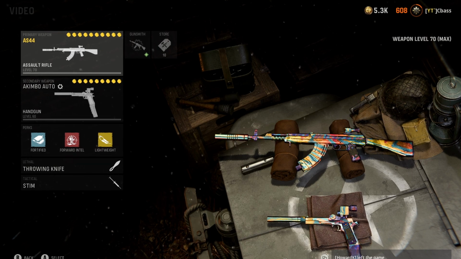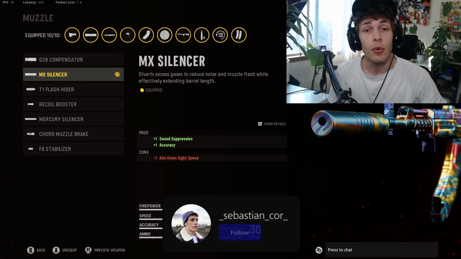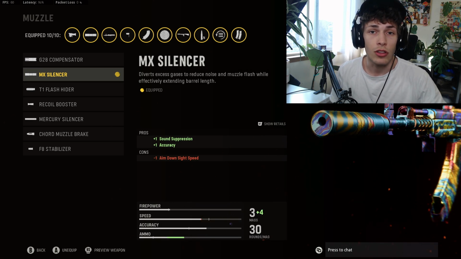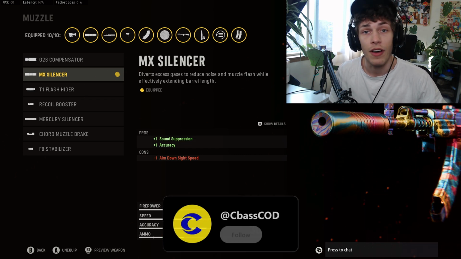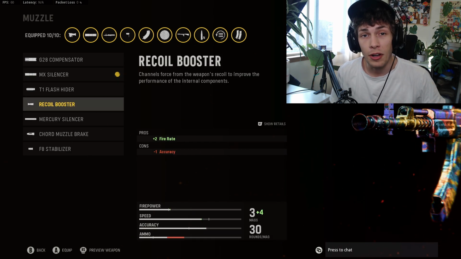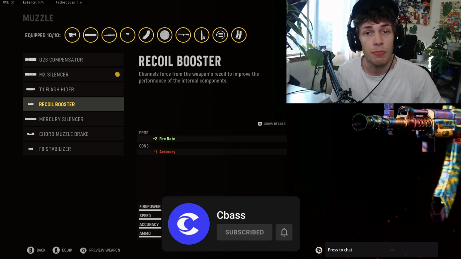Here's an overview of the class I was using in today's Pogger gameplay. So to start things off, on the muzzle you want to do the MX silencer so you can get some horizontal recoil control. There's not much vertical on the weapon, so we're going to be focusing on the horizontal. Plus on top of that, we're going to get some sound suppression, making it a little bit harder for the enemies to find us. What you can also do is the recoil booster. You're going to be able to fire the weapon a little bit quicker, but you are going to have less recoil control, and so I typically only use this on like Shipment or Dos Hoss.